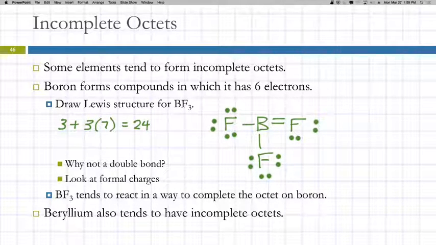But let's look at formal charges. What's the formal charge on this fluorine? 0. Good save. I like that. If we look at fluorine by itself, it has 7 valence electrons. What did I just show you? If fluorine makes 1 bond with something, it's probably going to have 0 formal charge. So this has got a 0 formal charge. That's got a 0 formal charge. This one does not have a 0 formal charge.